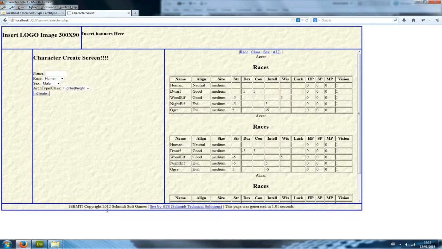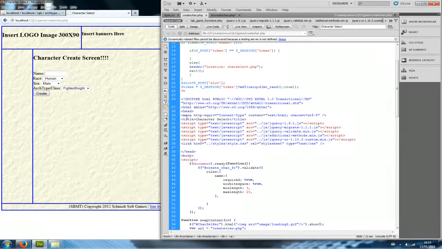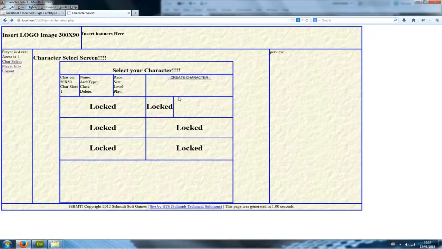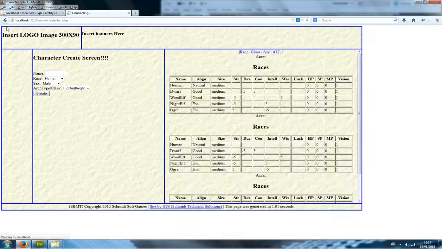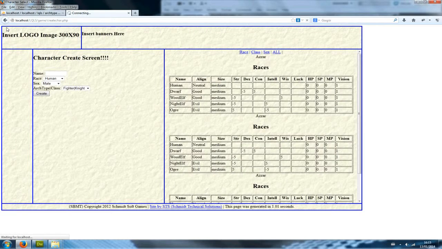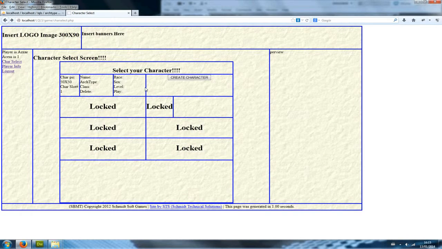Okay, let's take a look at the PHP behind this. Player observation level 1, tokens, this is all pretty standard. We need the slot variable. We click what slot, slot 1, slot 2, slot 3, slot 4, that sort of thing.